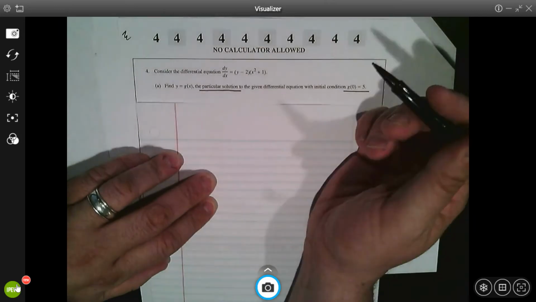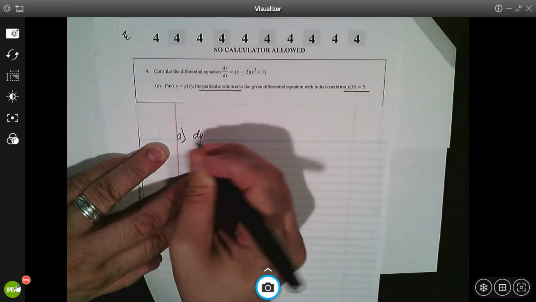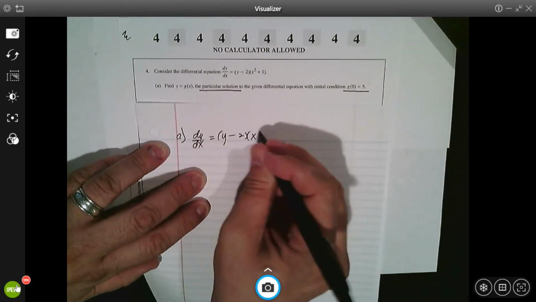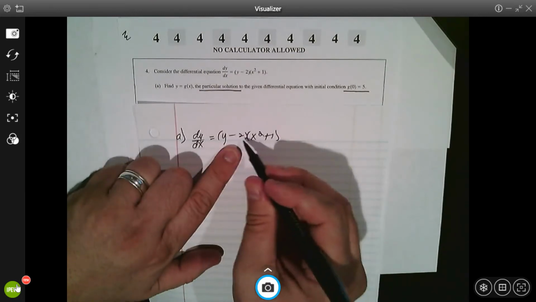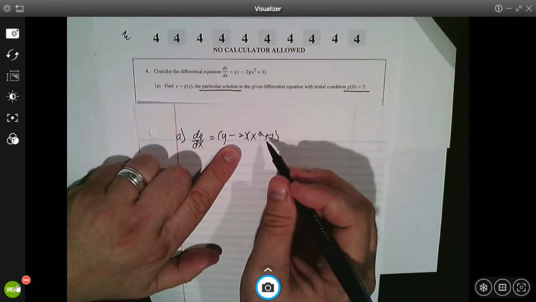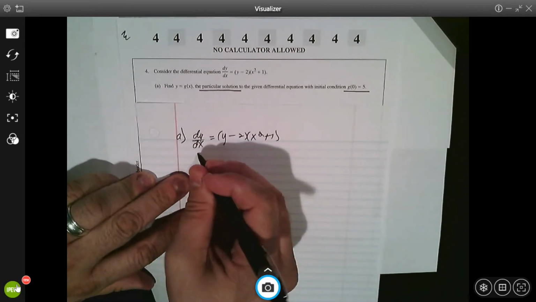Now I know for my calculus students and I, we've just finished this unit, and so I would hope that everybody would recognize this as a differential equation. And because the x's and y's are combined on the same side, this is not a simple differential equation. It's probably separable. So we're going to try separating the variables.